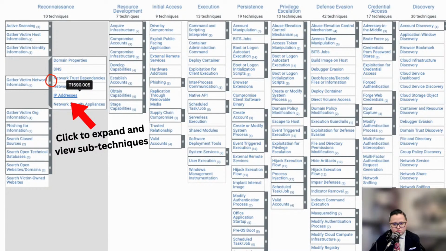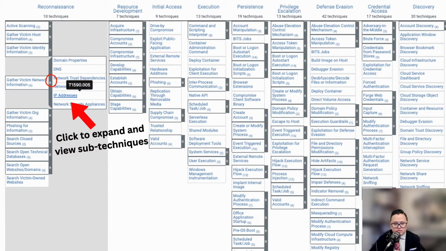Once you are on the attack matrix on the website, attack.mitre.org, you can go to the tactic that you want to take a look at. For this case, I wanted to expand on the technique of gather victim network information. And now I can see a handful of sub-techniques. Each sub-technique has an ID.